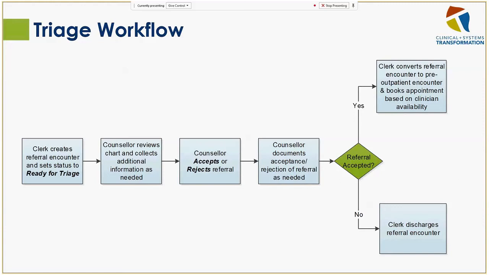The counselor then reviews the chart and collects additional information as needed. The counselor accepts or rejects the referral, and documents the acceptance or rejection. If the referral was accepted, the clerk converts this referral encounter to a pre-outpatient encounter and books the appointment based on clinician availability. If it's not accepted, the clerk discharges the referral encounter.